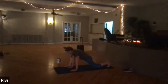And then if it feels okay, if you have a happy, healthy right knee, you can roll onto the long edge of the right foot. But let's remember, we want to move this whole leg as one piece. We don't want to torque the ankle to the side, twisting the ankle. We want to think about flexing the foot first and then keeping it flat as if it's pressing into a wall or the floor, a sideways floor, and let that knee drop out to the side.